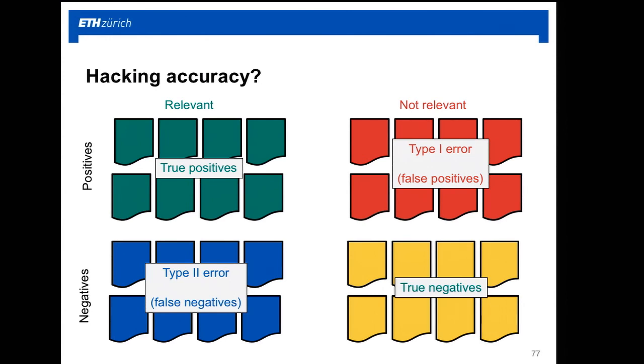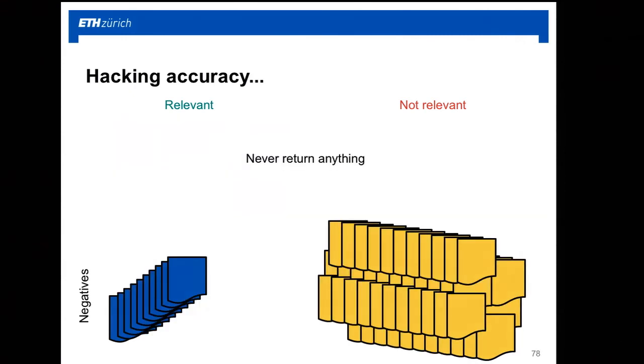But imagine you're lazy, because there's effort in what you say. You would actually have to try to find relevant documents and so on, right, to be sure of them. Even with less effort, very lazy, what could you do to get it almost for free? Yes? Exactly. If you don't return anything, it's just statistics basically, because imagine there's billions of web pages. In general, it's very rare that all web pages are relevant. In practice, most of the web pages are irrelevant, and the web pages you're interested in are actually much less.